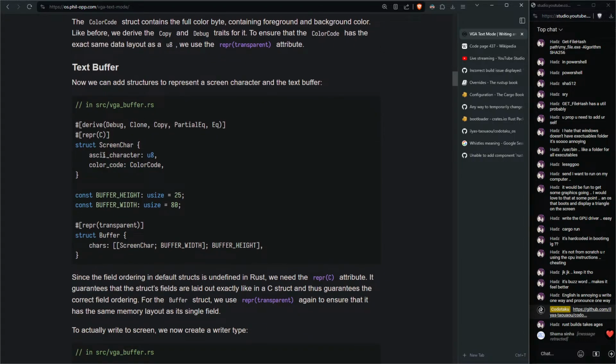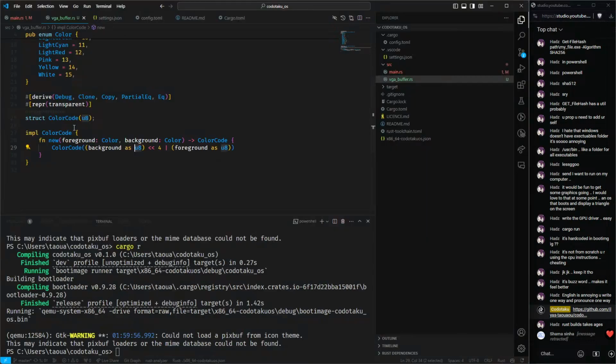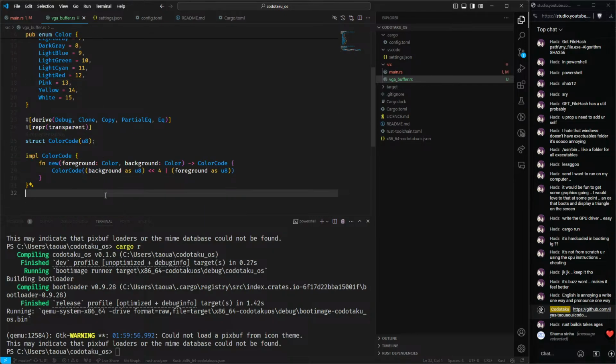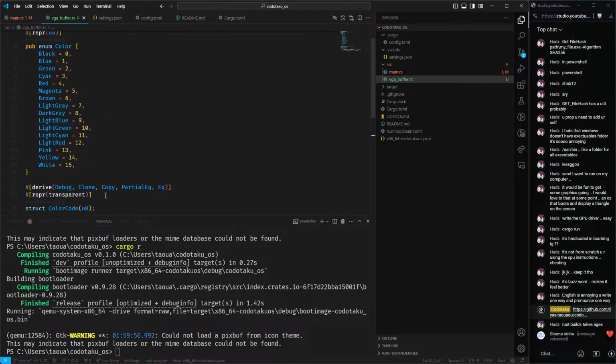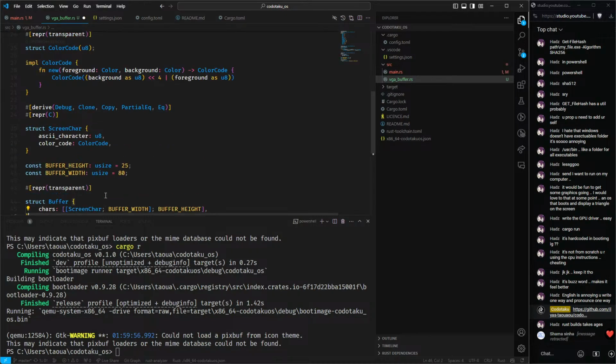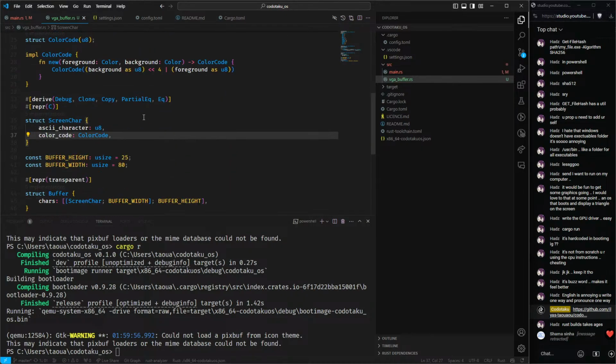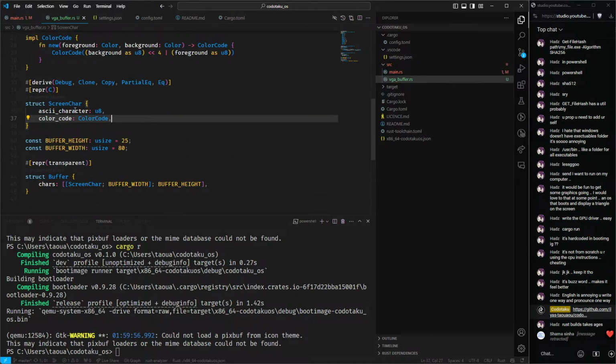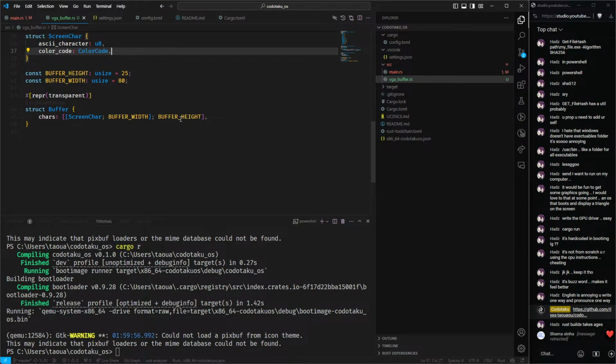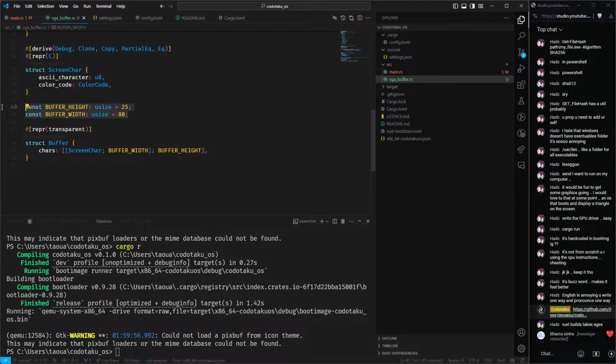So here we have a screen char with color code. Okay, so U8 and U8. Buffer height, buffer width, buffer. Of course, we do not have the heap because we do not have an OS. We're creating the OS. And even the stack, I'm not sure if we have actually initialized it at this point. We probably did, maybe? I don't know. Maybe that's the job of the bootloader, I'm not sure. But anyways, so here we have an ASCII character, nothing fancy, just simple stuff right now. We just have an array, well, a 2D array as a buffer with these.